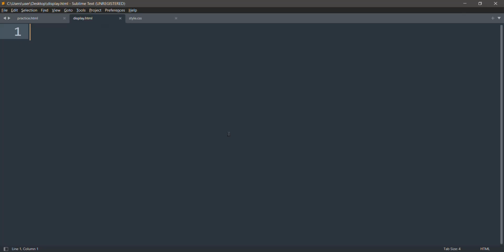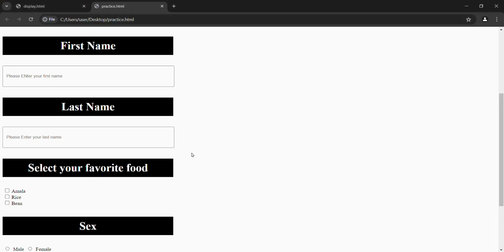When we are talking about position absolute, it will position the elements relative to the viewport. The viewport that I'm talking about, let me close this, is the edges of the screen.